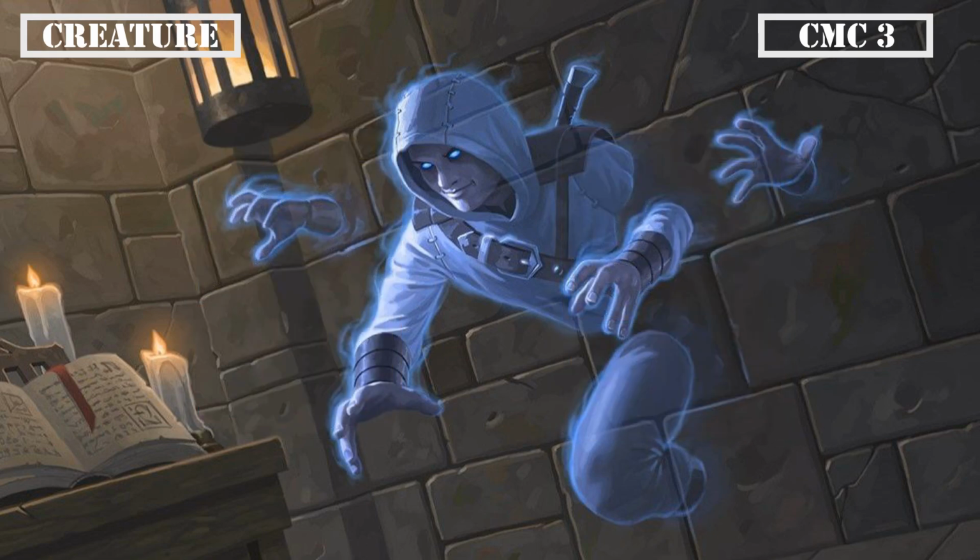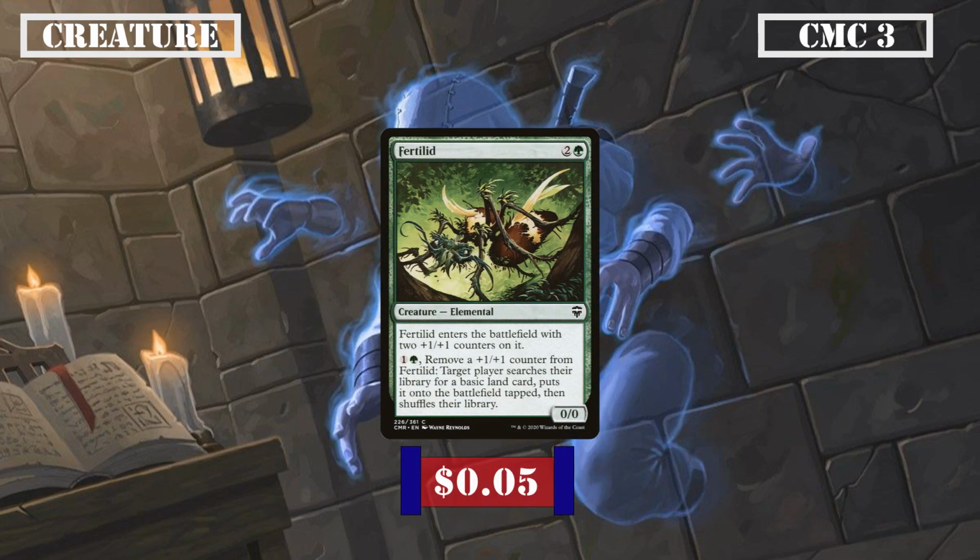Finally, we end this slot with Fertilid, a 0/0 that comes into play with 2 +1/+1 counters, and we can pay 1 and a green and remove a counter from it to put a basic land from our deck into play tapped, making it a potent source of land ramp for us that we can get a large amount of value out of if we can keep replenishing its counters.